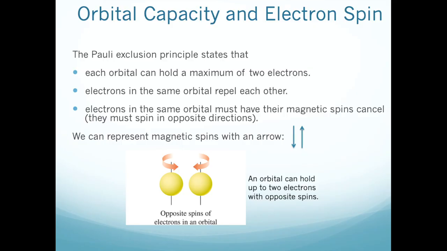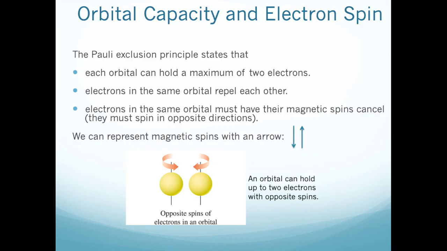There are 3 rules that we use to describe this, and I've alluded to one of them already, and that's the Pauli exclusion principle. I pointed out that if you have 2 electrons in an orbital, they have to have opposite spins because otherwise they would repel each other. This is the Pauli exclusion principle in a nutshell. The technical definition is that no 2 electrons can have the same 4 quantum numbers, because that would imply they're the same electron. That's a way more technical definition than you really need. The key thing to get out of that is if you have 2 electrons in an orbital, they have to have opposite spins.